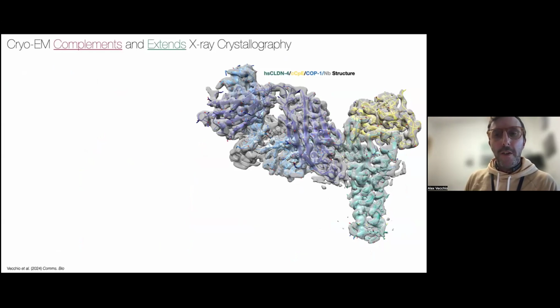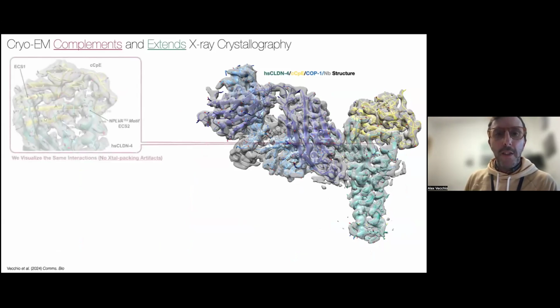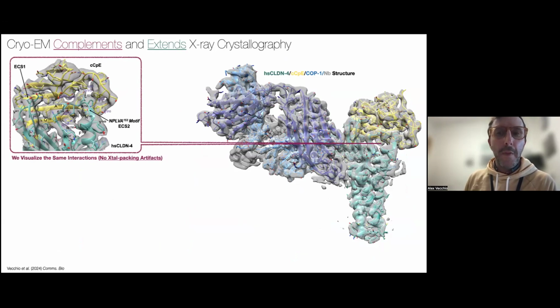When we looked at the structure, we were very satisfied because there were aspects of it that complemented X-ray crystallography. And that was important to us because we were always worried, based on the X-ray structures being slightly low resolution and the fact that the proteins have to pack in a lattice, where protein-protein interactions may affect how the protein complexes bind each other naturally. We were always worried that the conclusions we were making were sort of artifacts.